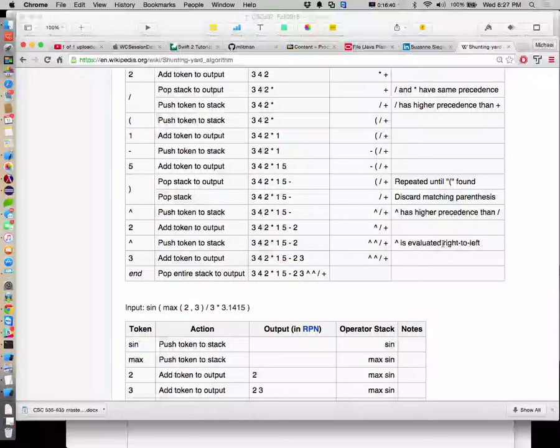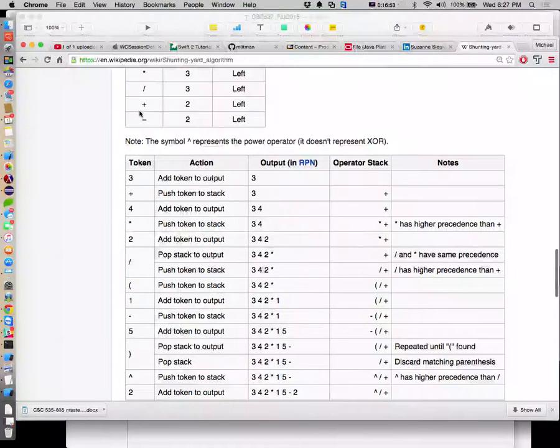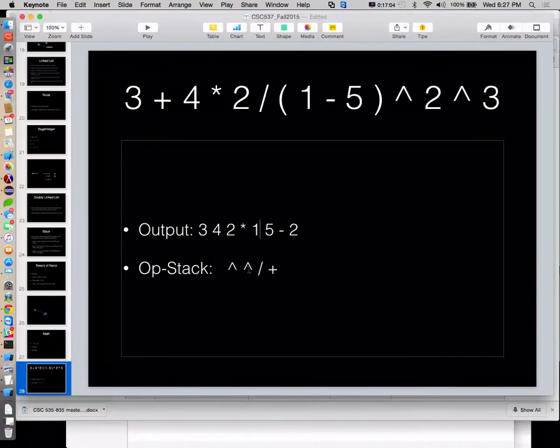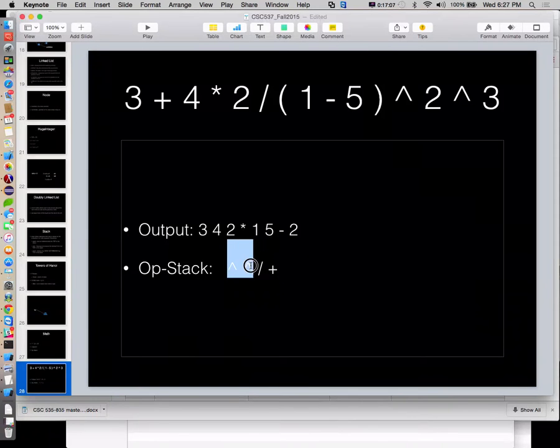The reason why the division was not allowed to go on top of the multiplication before is because in the event of a tie, the order of operation says go left to right. In this case, this says go right to left. The order of operation for the power is right to left. Therefore, yeah, got it. So we are allowed to put it on here, not because we're treating it differently. Yes. It's because this operator works differently. The order of operations for this guy is right to left instead of left to right.